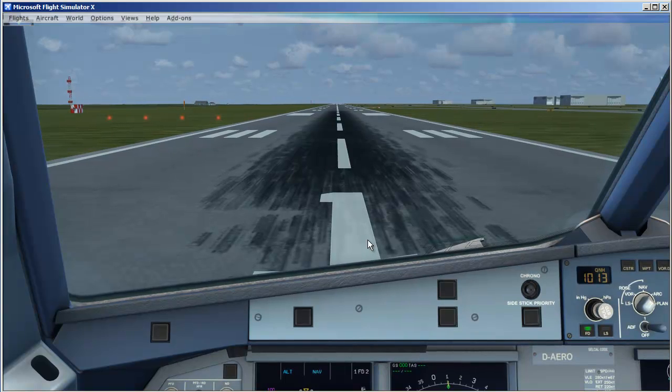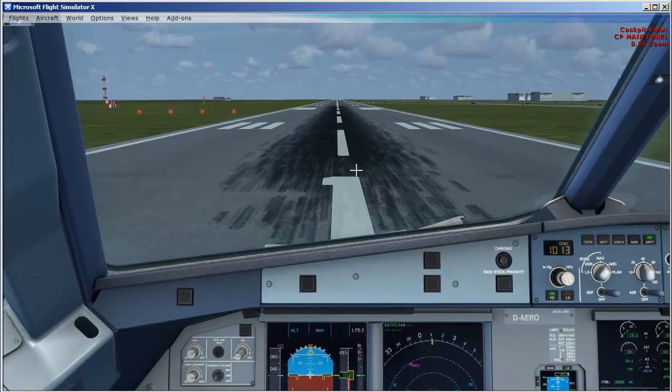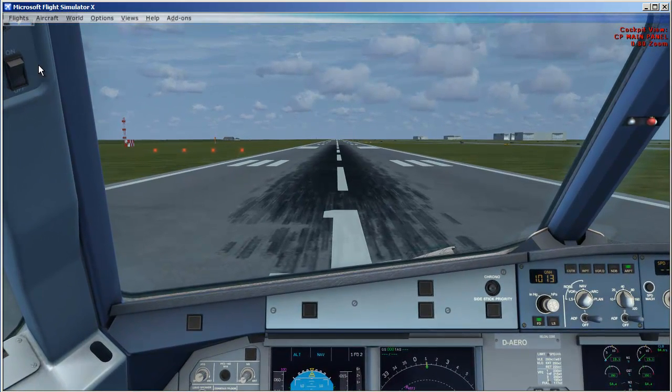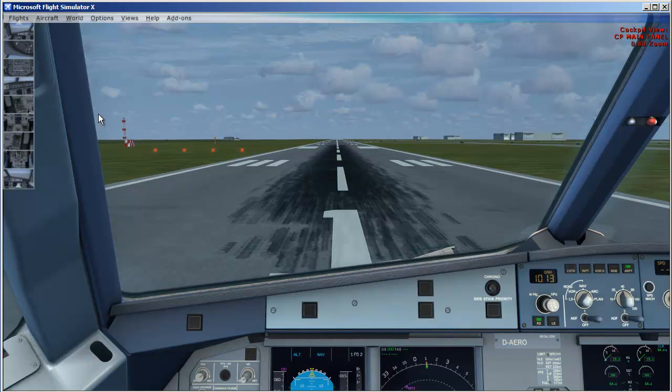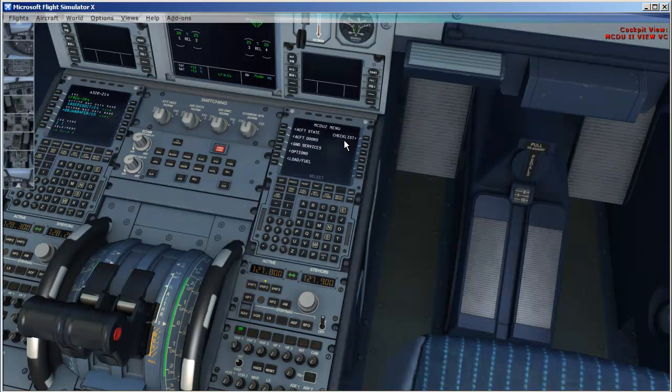Okay. First thing I do when I've got everything loaded up is to drop down our Windows selection, and the default is to have it horizontal, and I went in and changed it to vertical just because I like getting it out of the way better. I'll show you how to do that as soon as we get into it. So the FMC is this third one from the bottom, FMC number 2, or MCDU number 2.